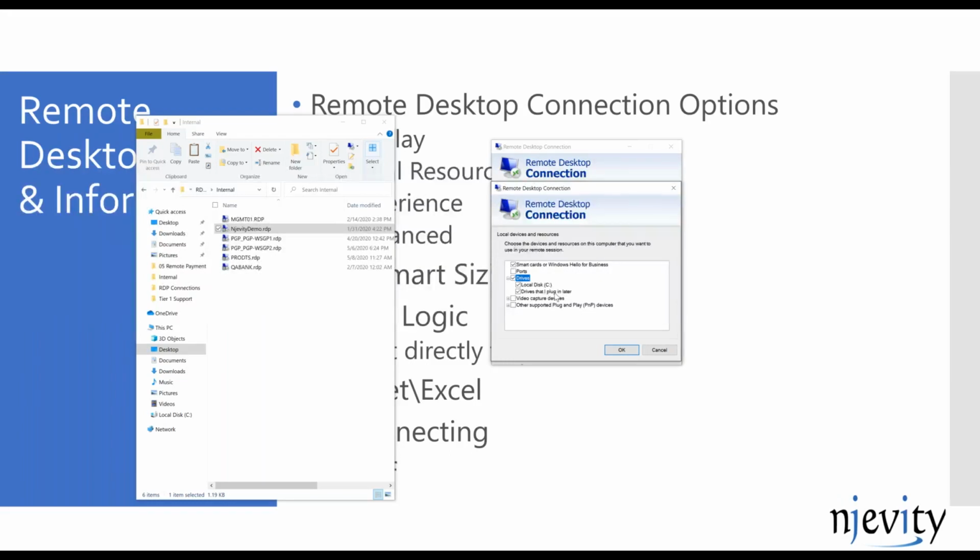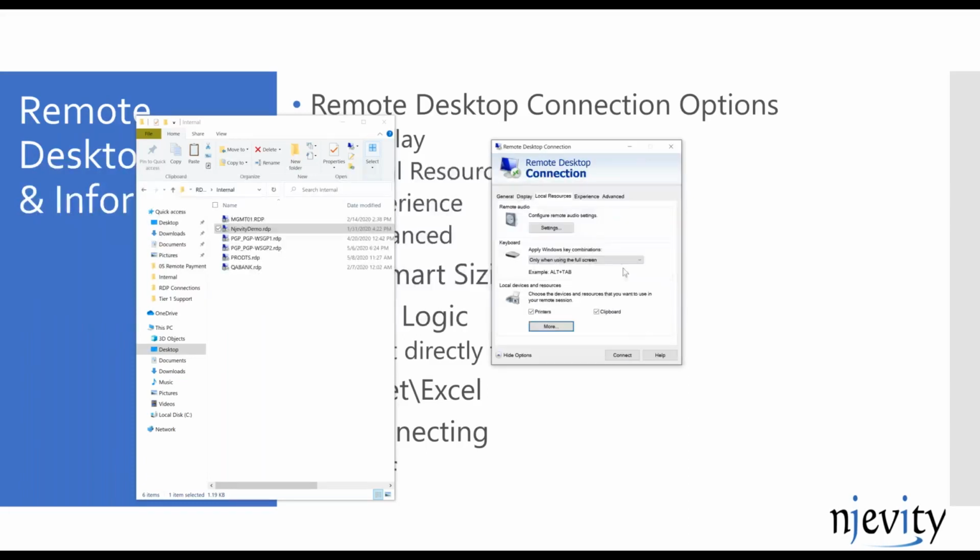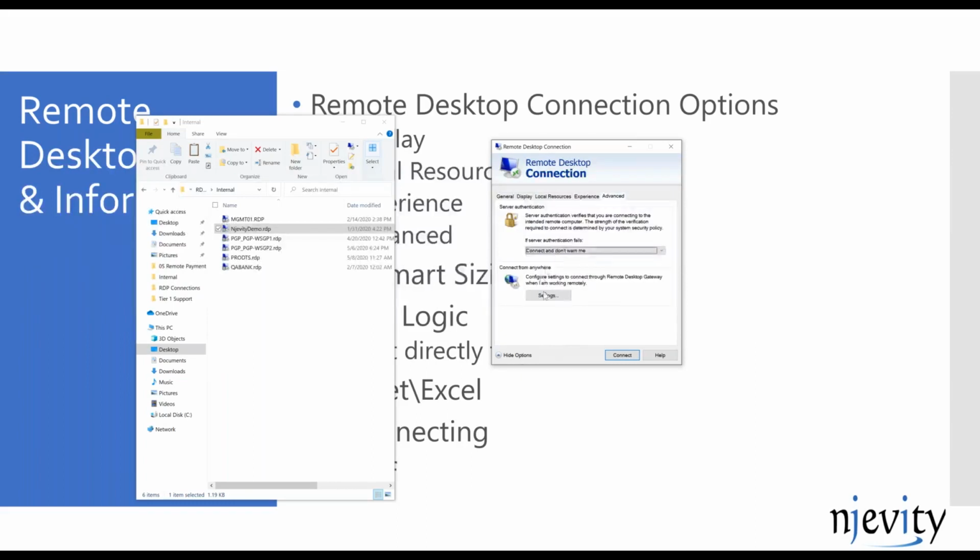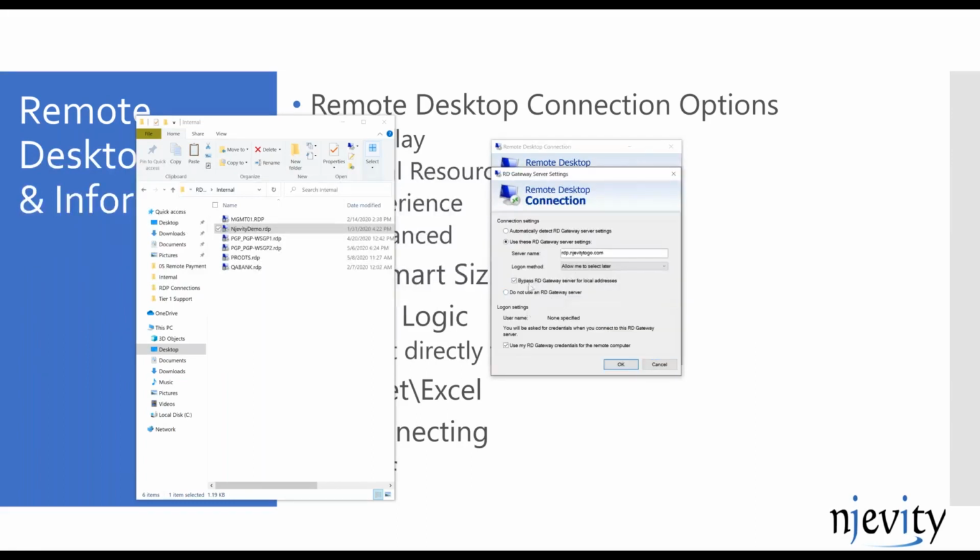We have some customers who use check printing software where they have a signature on a USB drive. If this box is not checked, when they plug in that USB drive, that signature is not going to be seen. So you want to make sure that your settings are where you want them to be. Lastly, experience: generally this is set to optimum settings anyhow, so you really don't mess with this tab. But under advanced, there's also the ability to do some more clearing out of the credentials, and these are in those steps. So again, if your user is stuck, let us know. We'll send you the steps and tell you which of these pieces to clear out.